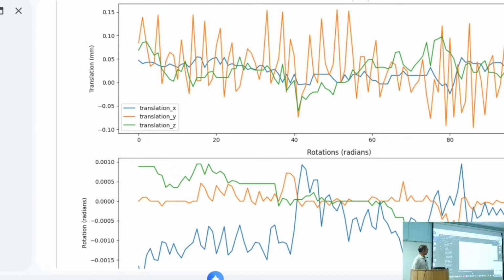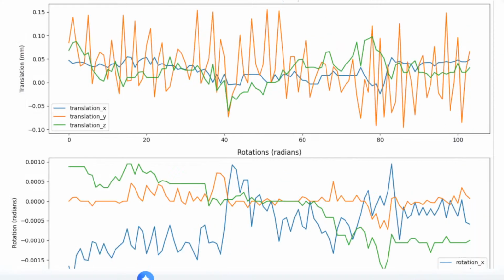So by looking at this, can you say anything about head motion? Did the person move the head? Good, right?